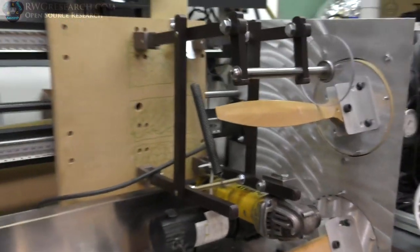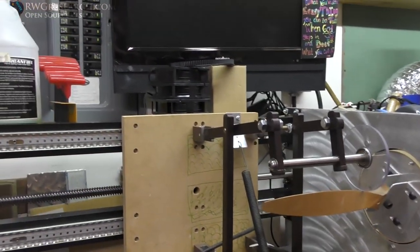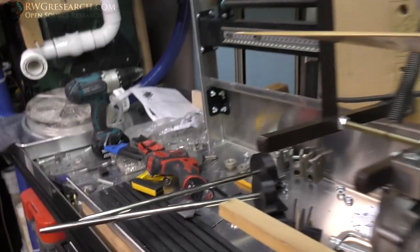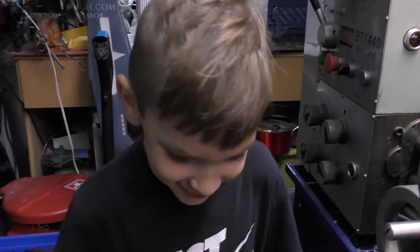It didn't go all the way down because my spring is still too tensioned. Anyway, it's running, it is moving over at the same time. Last thing on the list is figuring out how to mount these things on here and then we're good. Hi Malachi - nice electrical city or whatever you built over here.